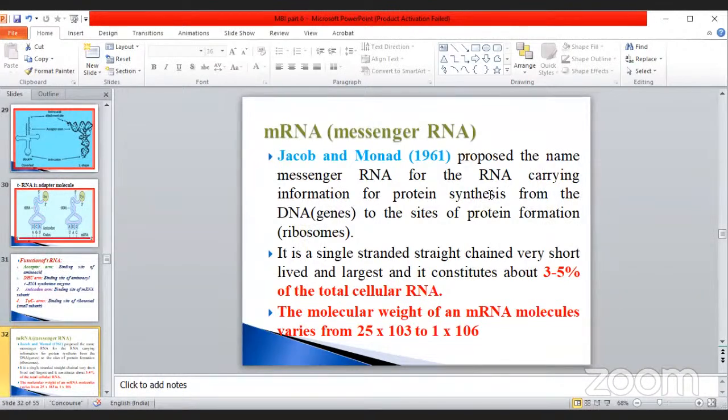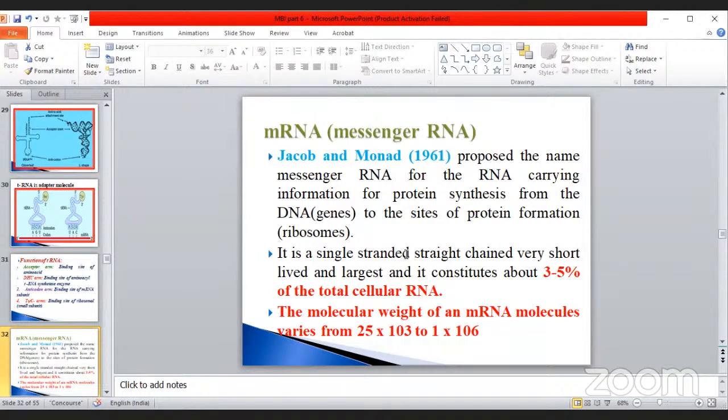Already I told you, in the last slide I drew a cell structure. Inside there is a nucleus. The nucleus needs some protein molecule for its growth, metabolism or physiological process, whatever it may be. It can be transferred through the mRNA, because mRNA carries the information from the nucleus to the cytoplasm. After entering the cytoplasm, the ribosomal RNA as well as the tRNA help together. As a result, protein biosynthesis takes place and the polypeptide is formed. When the stop codon comes, the translation process automatically stops. This is the process.